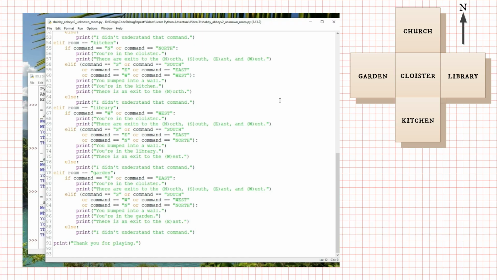In fact, there are many better ways, and all of them involve encoding the dungeon into a data structure that stores both room information and information about how the rooms are connected. We're going to learn about one data structure today, a list. In other videos, we'll learn about 2 others, dictionaries and classes. All of these data structures are very powerful.